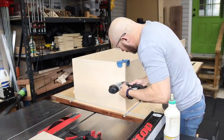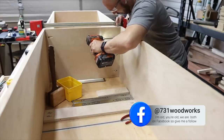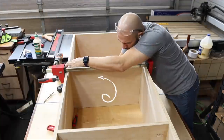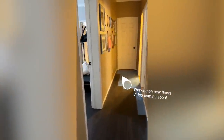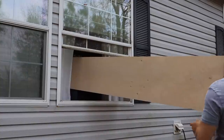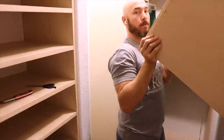While the finish is drying I completed the center built-in — just glue and brad nail the top on, that'll be plenty strong. For the other shelves we're doing pocket hole screws again, orienting pocket holes based on eye level. The center unit is eight feet long but only 15 inches wide, so we should be able to get it through the door — except we forgot about the sharp left turn going into our bedroom from the hallway. We ended up having to go through the bedroom window to get it in the house. It actually went in really easy and we were able to manipulate it into the closet where it just slid right into place.